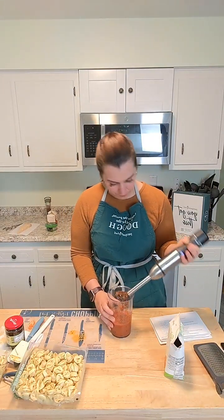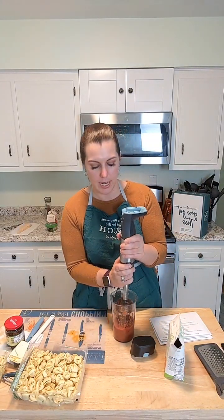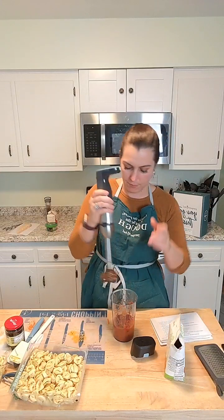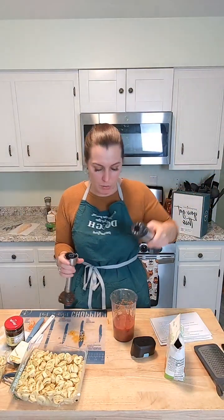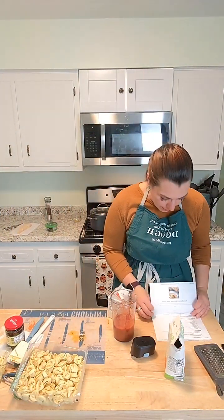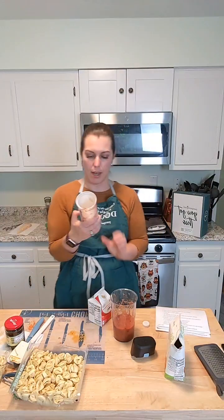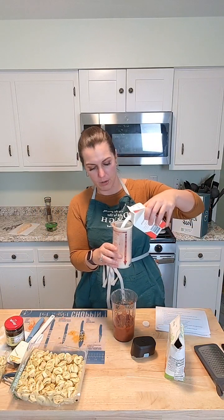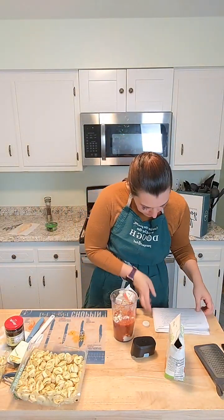Looks good to me! For those of you who are new, our Flex Plus is a three-in-one tool — it's an immersion blender, a processor, and a hand mixer. It comes with two rechargeable batteries and everything unplugs and attaches to the next piece. So this is basically our tomato sauce. To this we are going to add 100 milliliters — which is about half a cup — of heavy cream. We're not baking, so we don't have to be uber precise. That's going to add some of that creaminess.